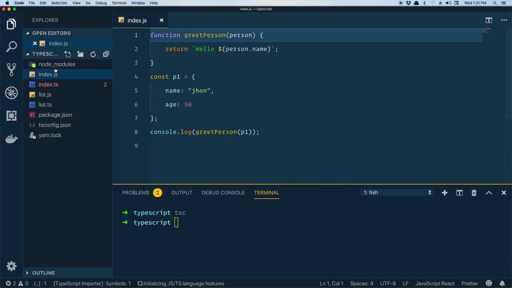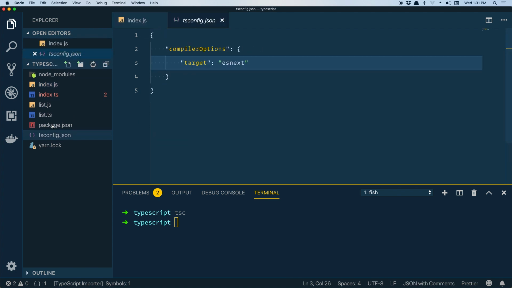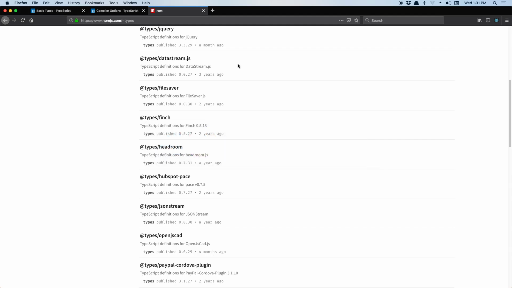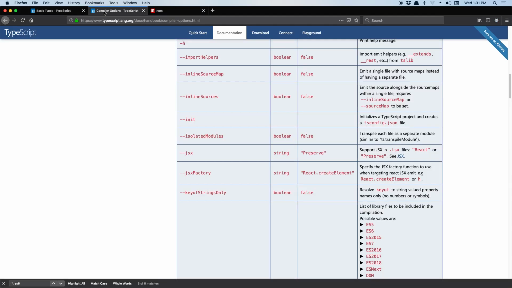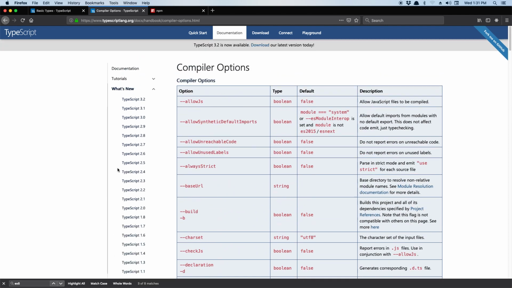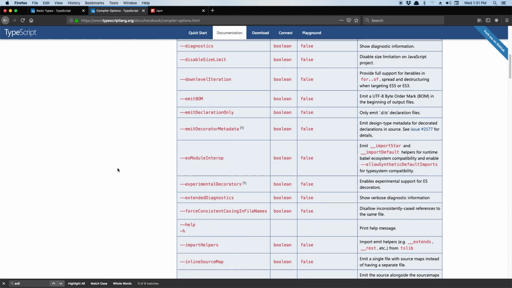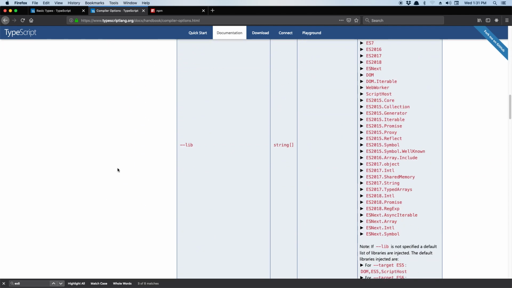We can see that it has generated a JavaScript file, but this time it is using const instead of var, because we specified that the target should be ESNext. So this is how you can specify multiple compiler options. There is a long list of compilation options that are available. You can check the documentation for that.